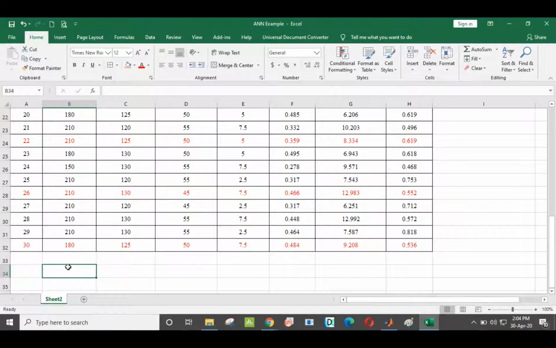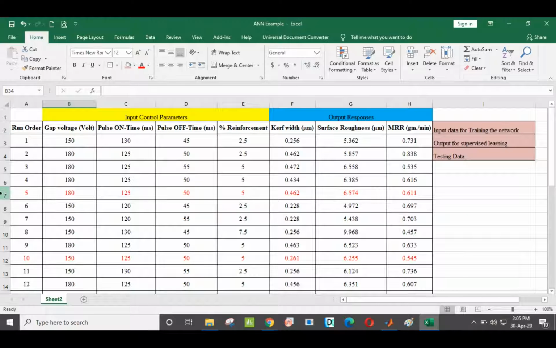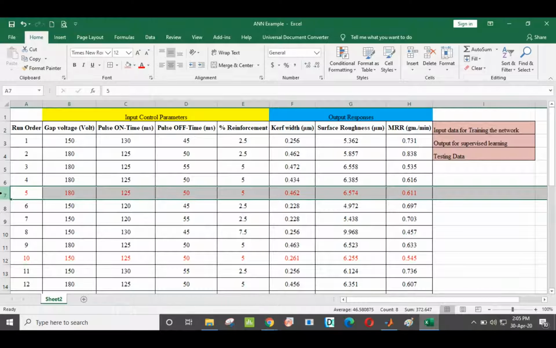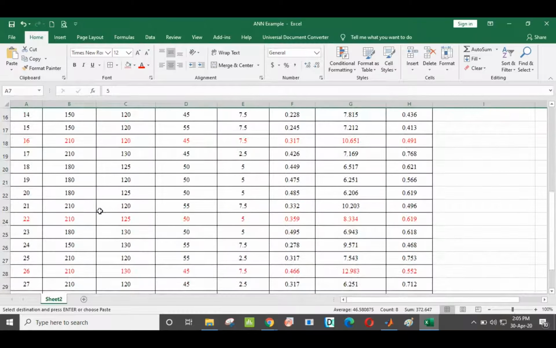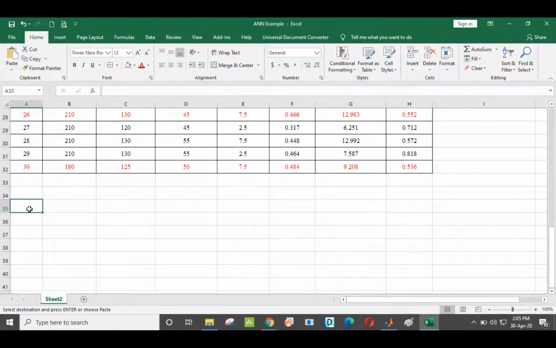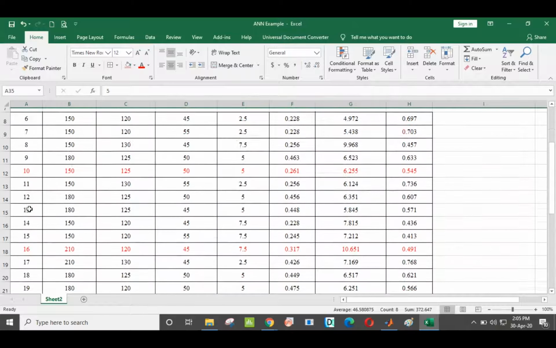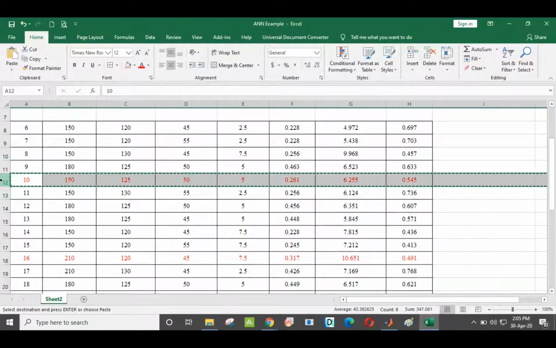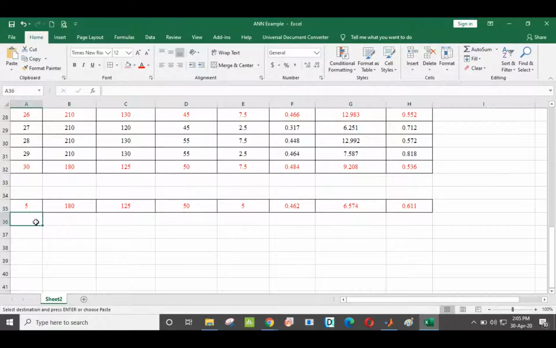So now I have identified the data that I am going to provide for training as well as testing. Now I am going to remove the testing data from the set of experiments. I'm going to just cut it and paste it.